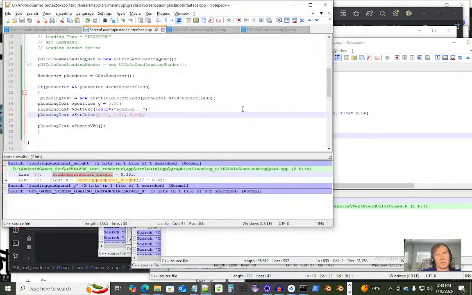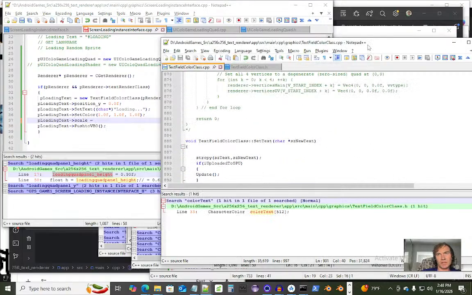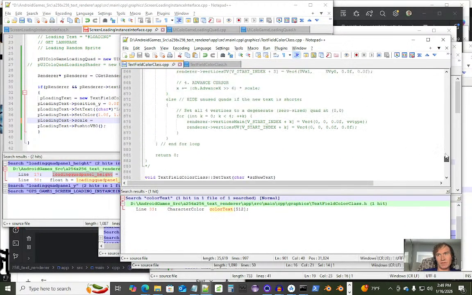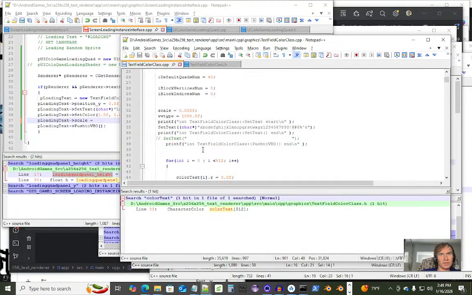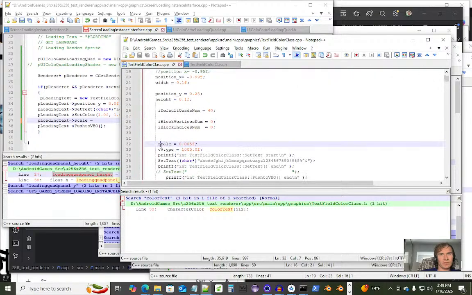How do I make it bigger now? The default scale is like 0.025 or something, something very small. No, it's 0.005.